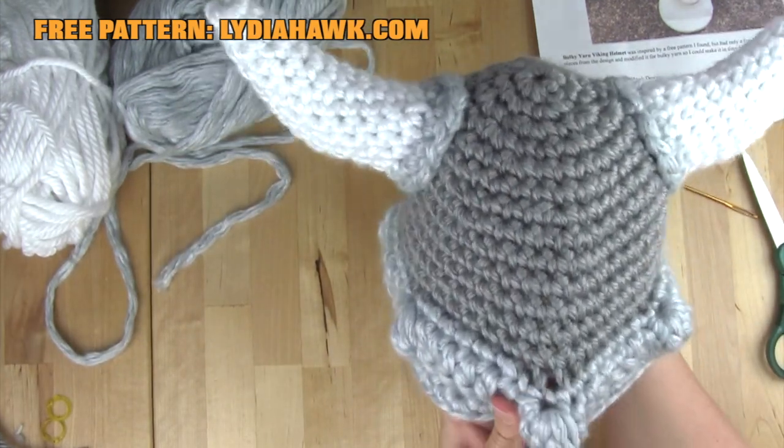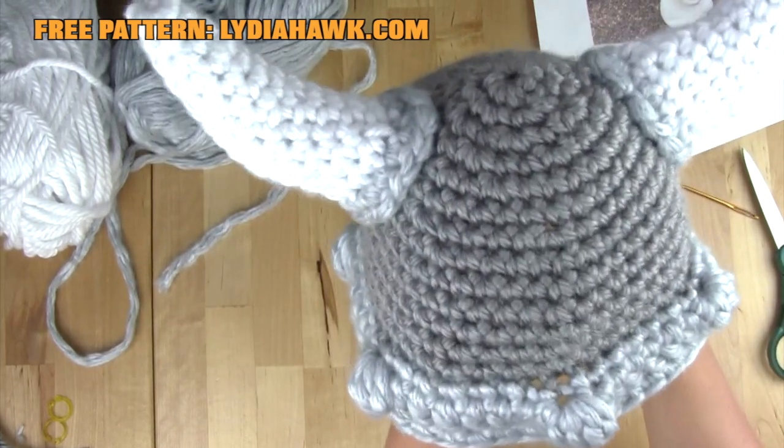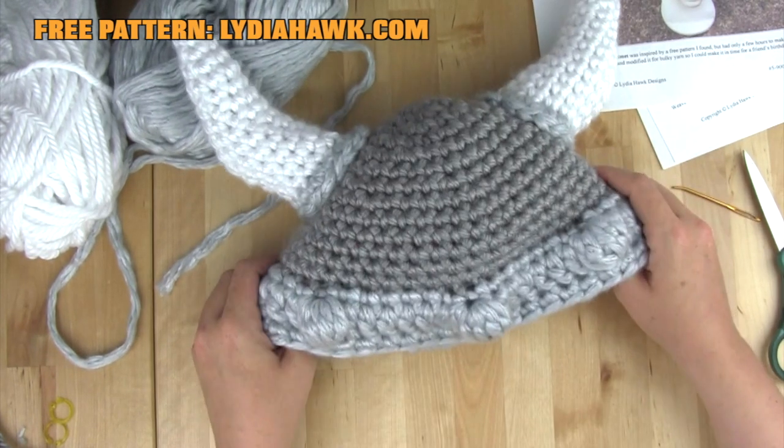Make sure those bobbles stick out nice and far. You can get smooshed. And there you have it. A very handsome Viking helmet.